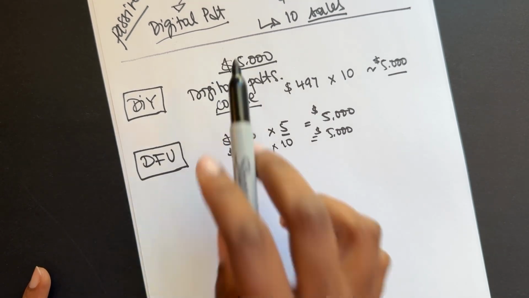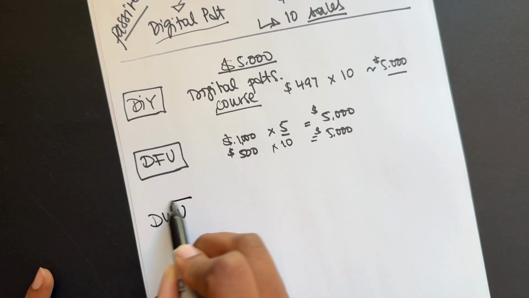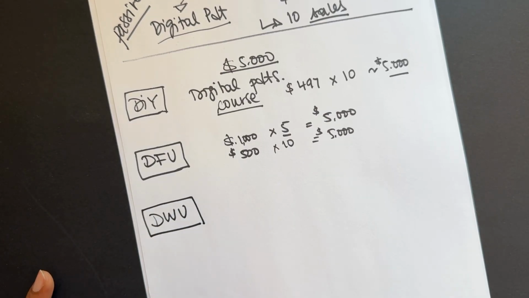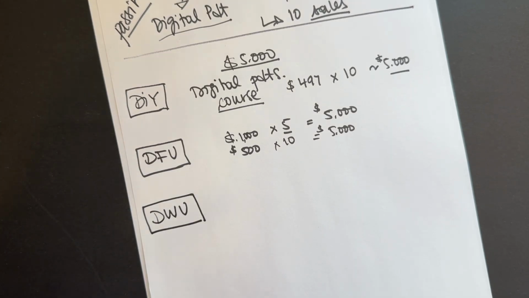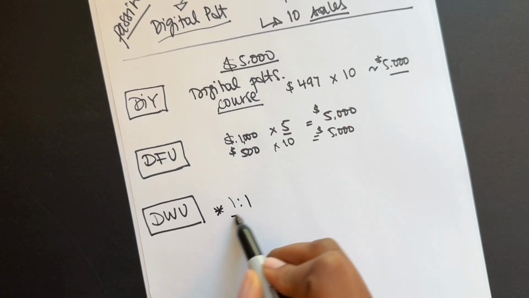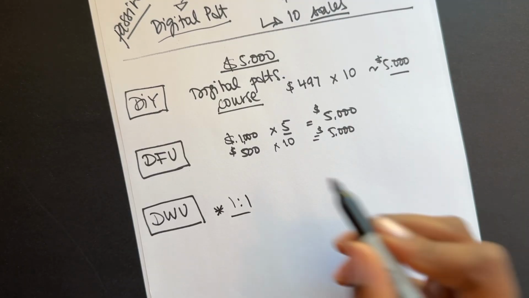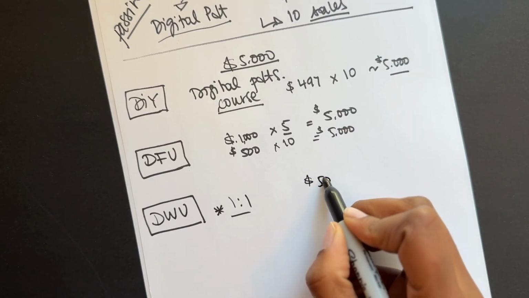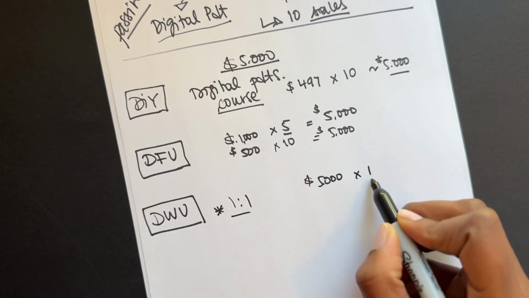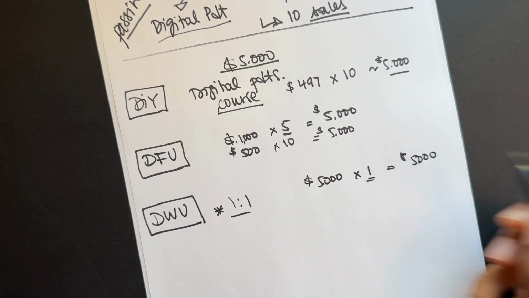Another way to reach those $5,000 would be with a done with you. And I have 2 scenarios here. Those of you who like to work one-on-one with your clients, so we're going to do it here, one-on-one. You could either work one-on-one for 1 day and call it a VIP day. Charge $5,000 with 1 client. Okay, so again, you're making $5,000 and working 1 client per month.